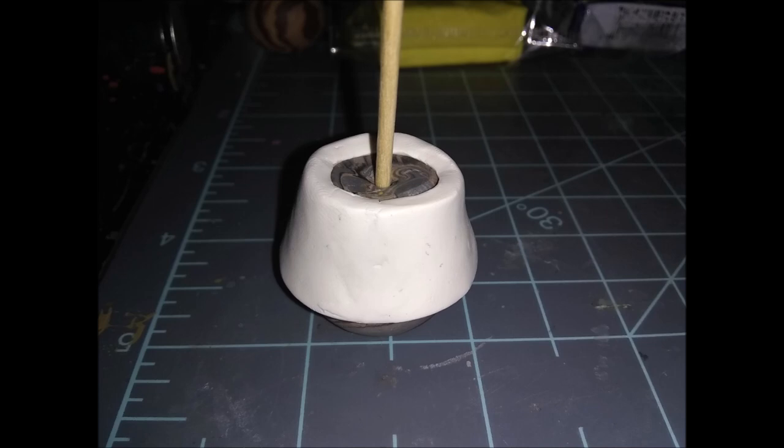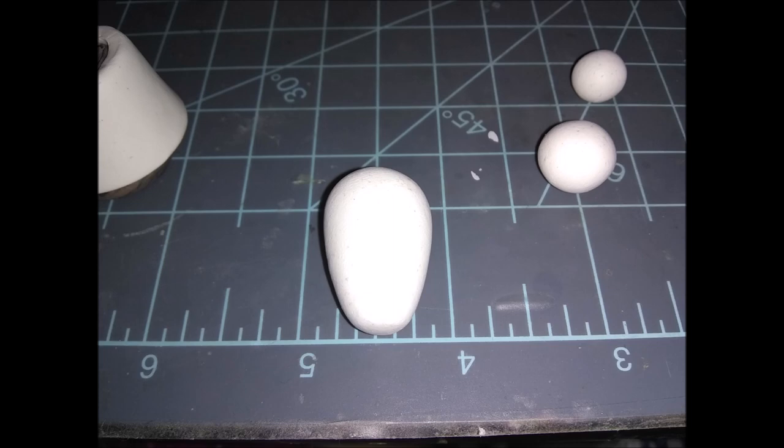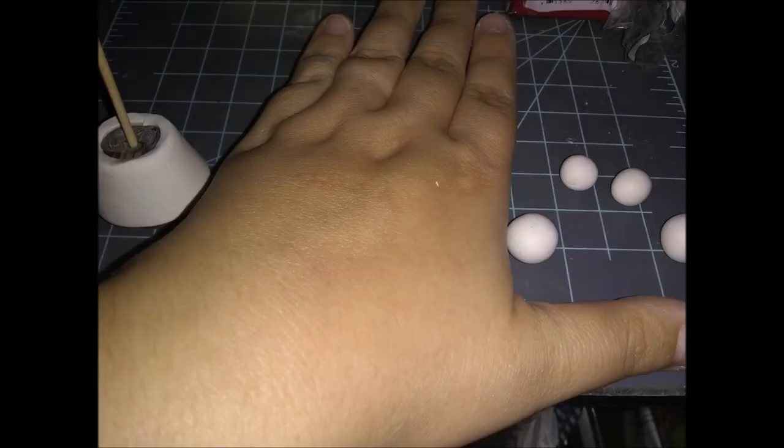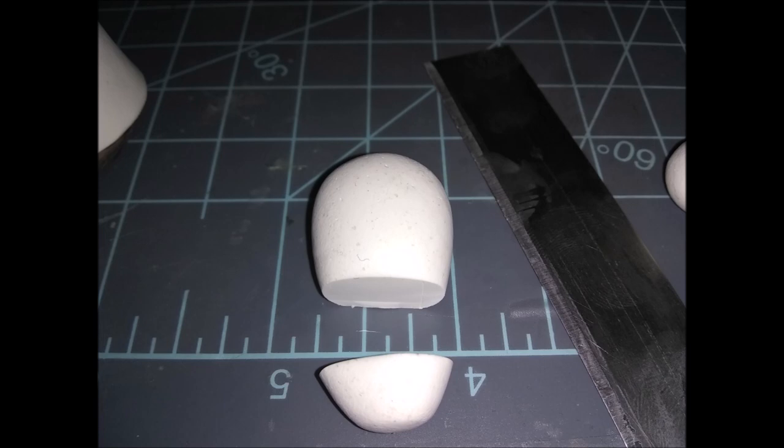Next, we're going to go on to the second largest ball of white clay I had up here, which is this one right here. And this is going to be her upper chest. So we're going to roll this into a teardrop shape, but make it a little more boxy than rounded. It's kind of hard to tell, but this is more square than round. Then, using the palm of your hands, press it down so it'll be round on top but flat on the bottom. Once I got done, it spread out a little bit more too, and it looked just like this. Then you're going to need some kind of cutting tool, and you're going to cut off just a little bit at the pointed area. Voila.